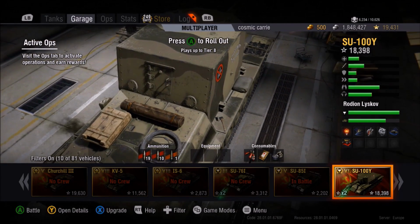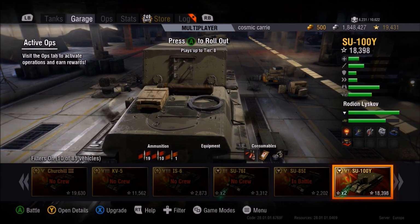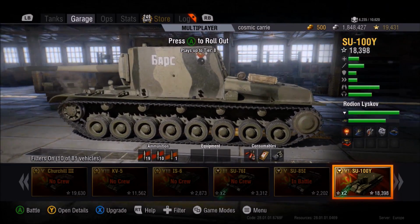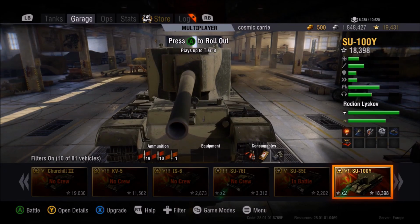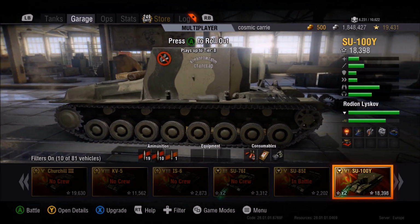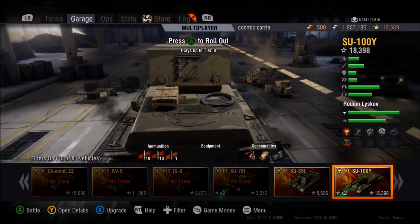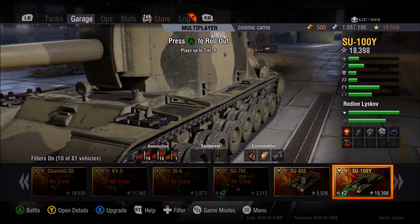So I wasn't fooled. I wasn't under any illusions, and on the day of its release, I didn't even get it. I think we're like 3-4 days in since its initial release, so I wasn't hyped to get it, and what I got was what I expected basically. A lot of people on the forums are saying this is a piece of crap tank, not worth the money. It is exactly what it is. It does what the stats say on paper, absolutely 100%. Don't be fooled. It's an oversized Soviet TD with a massive gun.